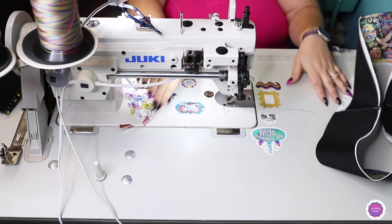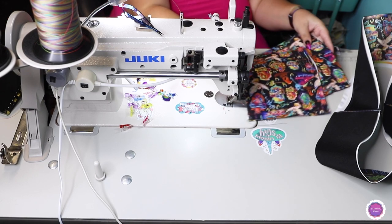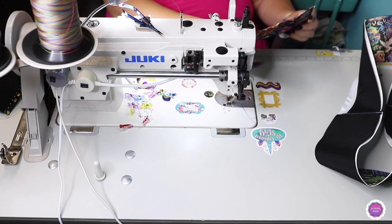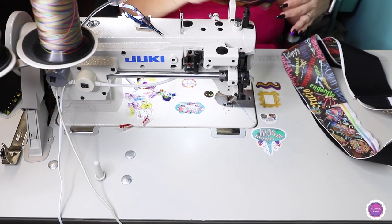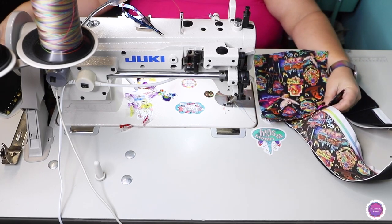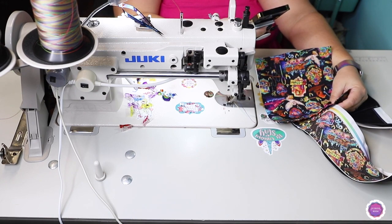Okay, now grab your pockets, the one you worked on before. We made a lot of pockets today. Grab the bottle holder pockets, and we're going to take one of them and place it where the zipper starts. Let me just double check that.